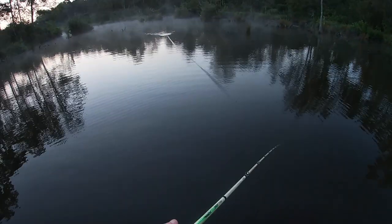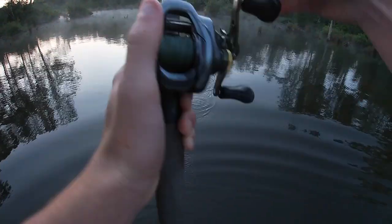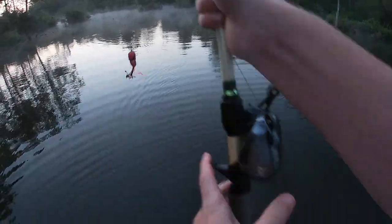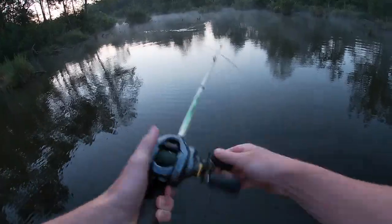That's for sure. I was about to get hit right there. Oh, there's one. Oh my gosh, I think he just had the back of it, or he didn't eat it good. Probably should have waited just a little bit longer. One thing I'm noticing is this frog has some weight to it. Like, I'm squeezing it because it feels like it has water in it, but there's nothing. It's crazy. Oh my god, there we go, there we ringed up.